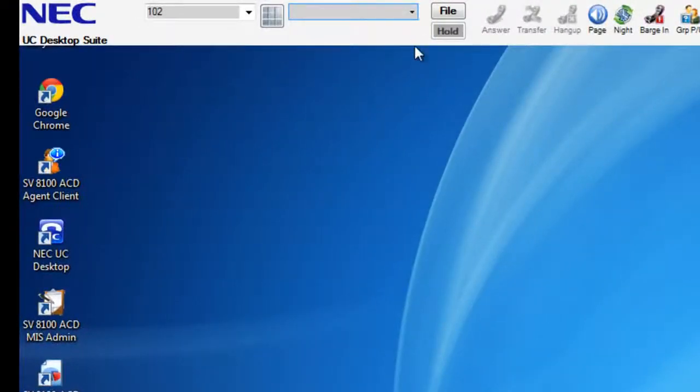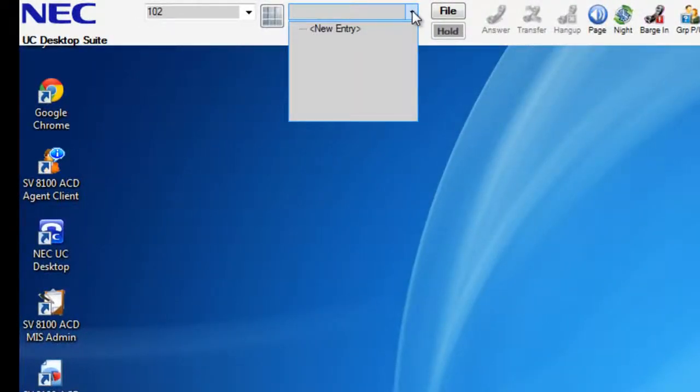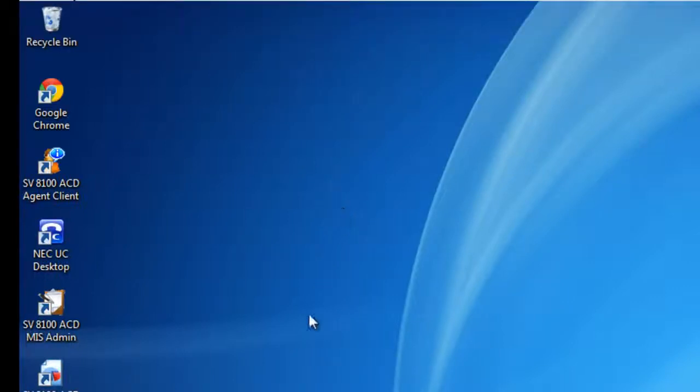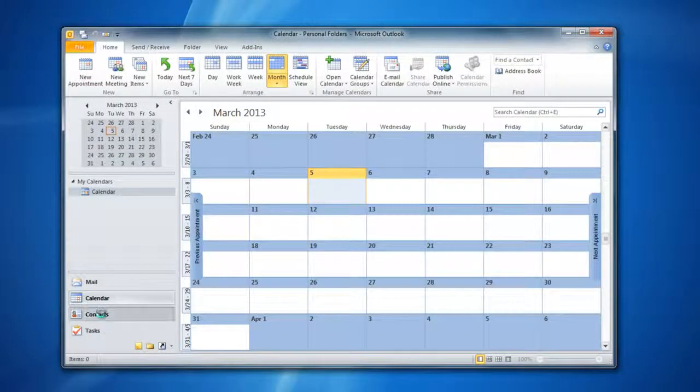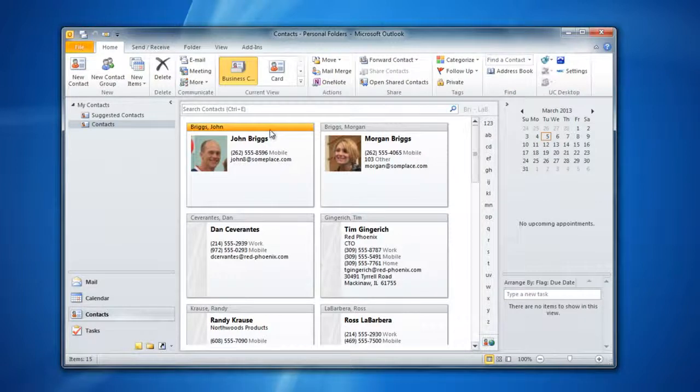In the middle of the application is a drop-down box that you can put speed dial entries in. Now, I don't have any in here because I want to show you how easy it is to populate them, especially if you're an Outlook user. So let's take a case where I call some people regularly. Let's say every day I have to call John Briggs.